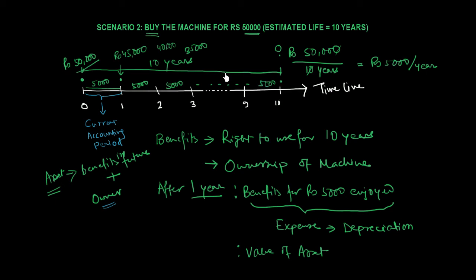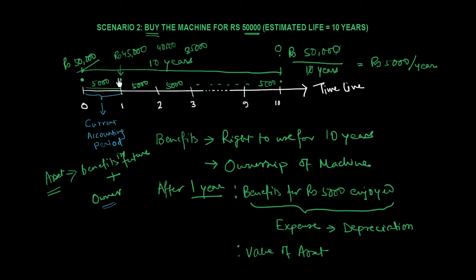Let me repeat it once again for a clear understanding. When you bought the asset for rupees 50,000, the value of the asset was actually 50,000. But when you use the asset for this period, you have already utilized benefits from the asset worth rupees 5,000, and I got this 5,000 by dividing the cost of the asset by its useful life. The cost of the asset was rupees 50,000 and its useful life was 10 years. So if you divide 50,000 by 10, you would get 5,000 a year, and logically we can say that the cost of using the asset per year would be 5,000.